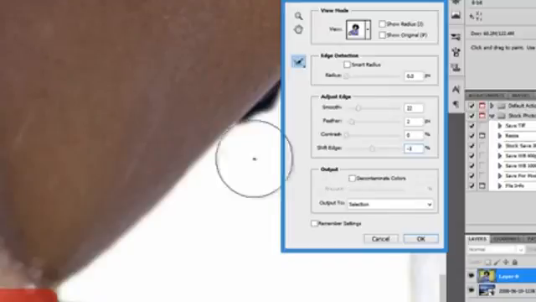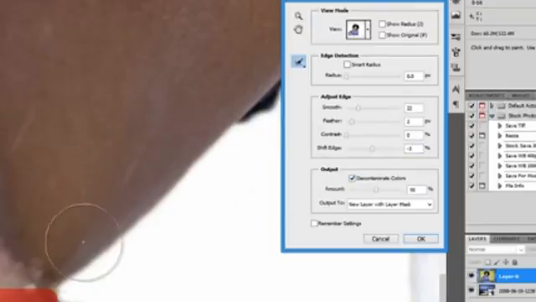If we're shooting on a chroma screen, for example, or this one on green grass or any other color, Decontaminate Colors will remove the green halo that goes around everything, and you can determine how much or little that happens. And Output is where you want the selection to be output to. I'll get to that in a second.